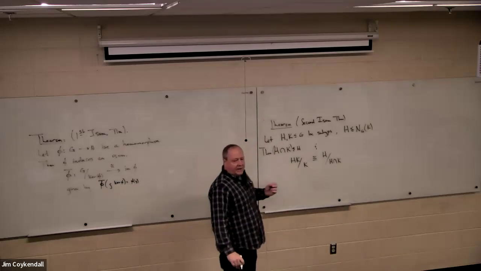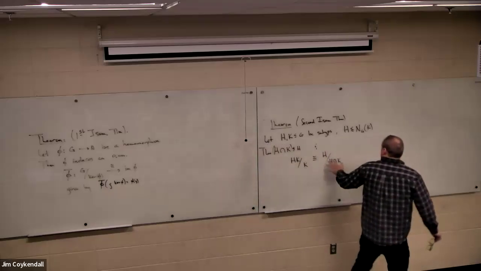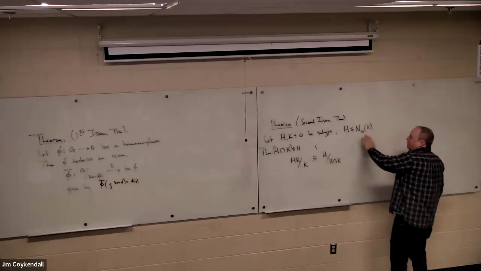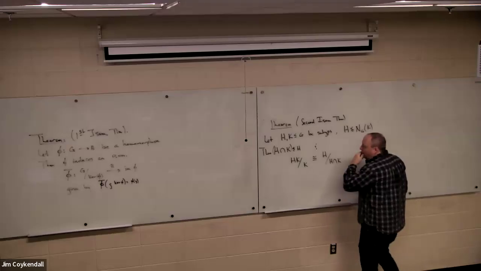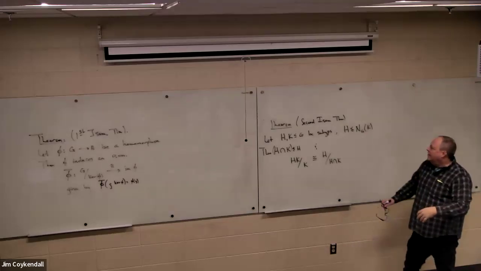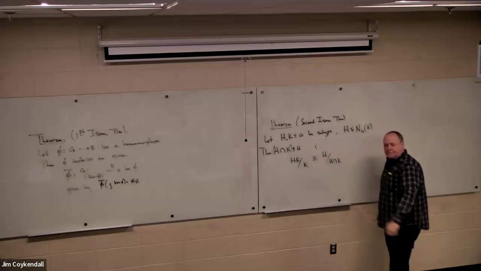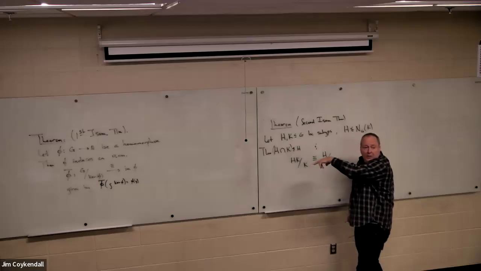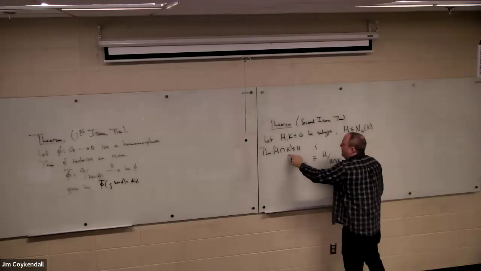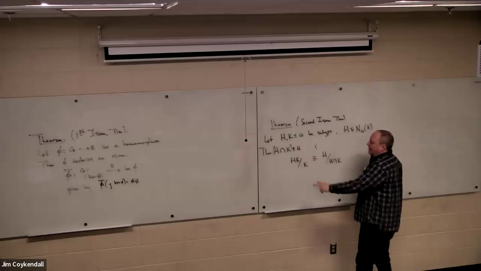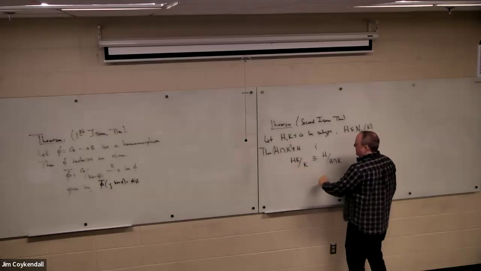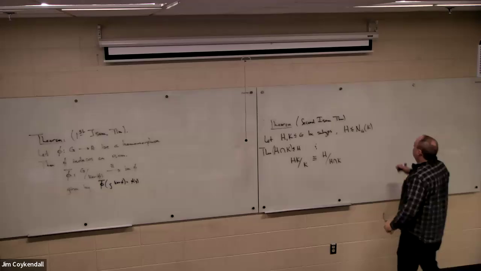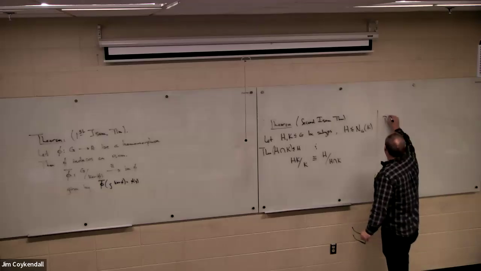Okay, so here's what the second isomorphism theorem says. It sort of compares quotients. If H and K are subgroups of G, and this technical condition holds, H is contained in the normalizer, we'll see how this comes up. But in particular, this holds if K is normal. Then, does this look familiar? This is a homework problem, right? We already know that H intersect K must be normal in H, and HK mod K is isomorphic to H mod the intersection. Okay, so there's a lot to unpack here.